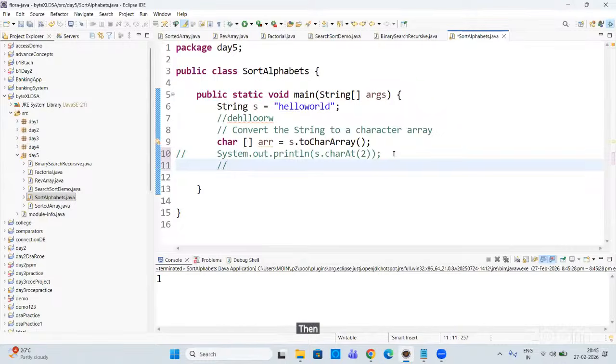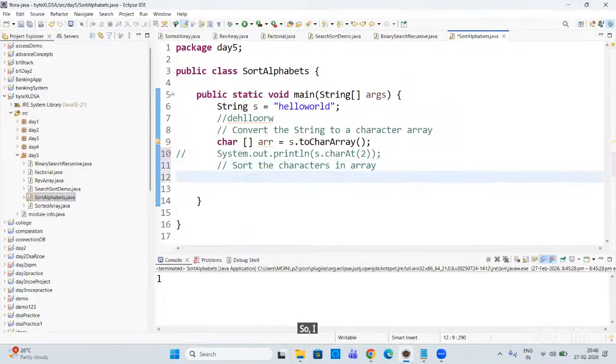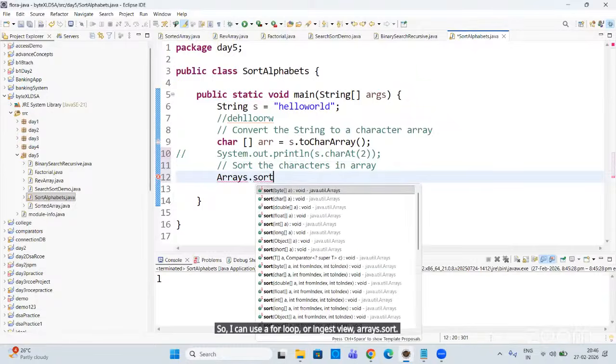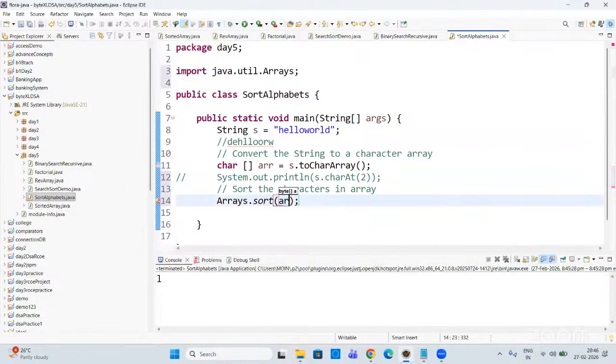Then what I'll do is sort the characters in the array. I can use a for loop, or I can just use Arrays.sort on the array.